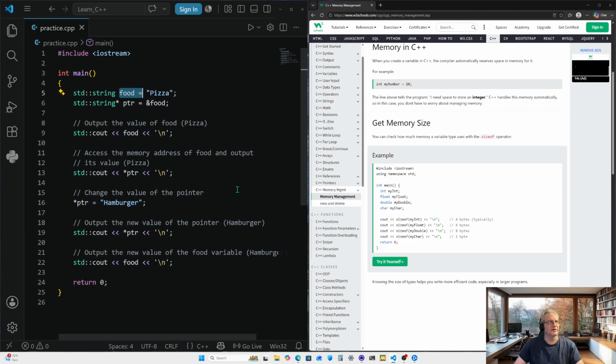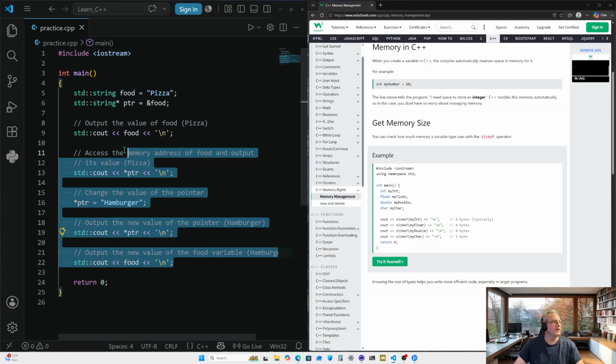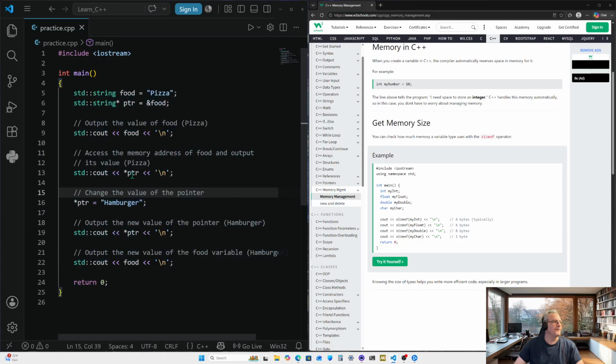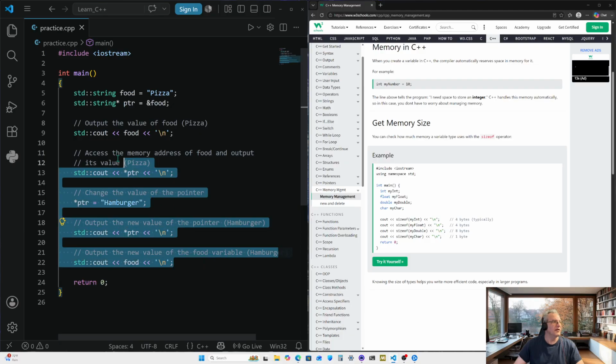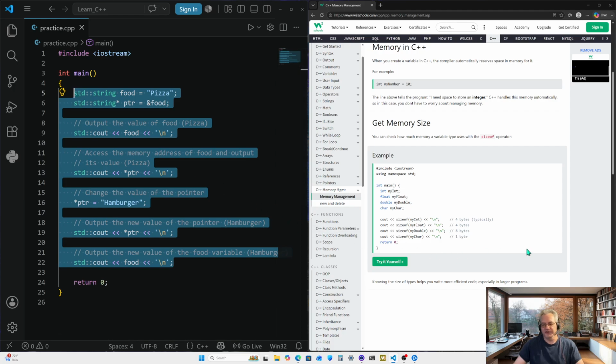Can't remember if it's gigabytes or I think it is, but I can't remember. Anyways, so let's clear this code out right here because we typed it in there as an exercise. We checked through it. I was trying to guess before I printed the code out. Some of this stuff I already knew, like I knew food would print out pizza. I wasn't sure if the second food would. The pointer here I knew would, but the change right here, because I can't remember how this change exactly works, I wasn't sure what these were going to print out. But let's keep moving forward with this, and as we keep going I'll keep learning more.